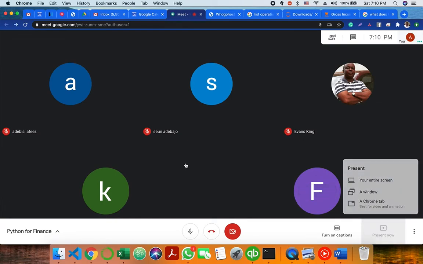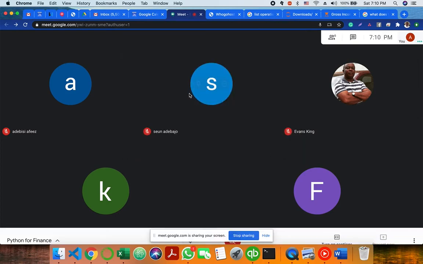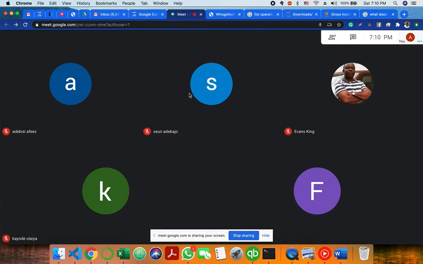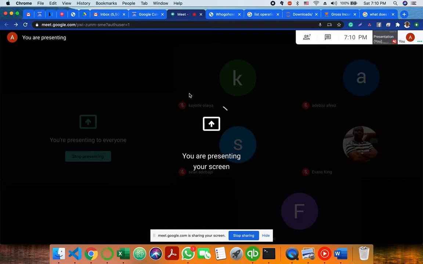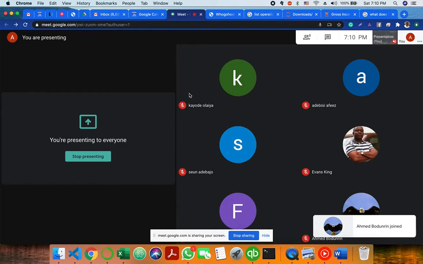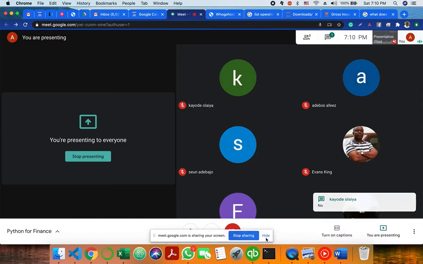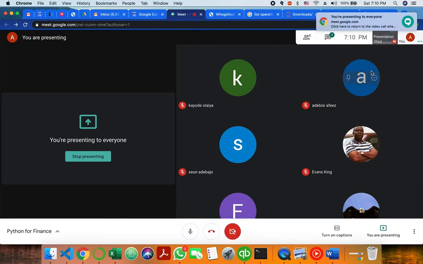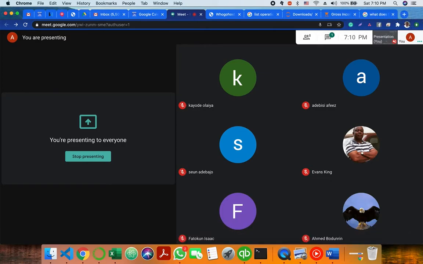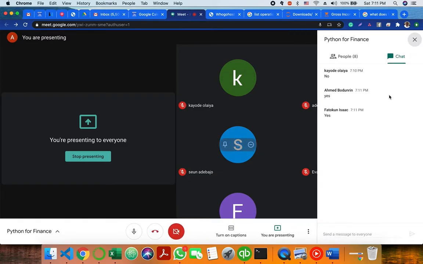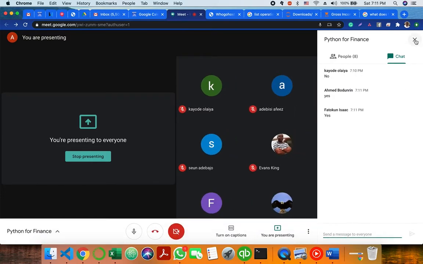Share entire screen. Okay. Please confirm you can see my screen by typing yes in the chat. Please confirm you can see my screen by typing yes. Can you see it now? Please confirm. It's actually displaying now. Okay, wonderful. So we can all see my screen right now. So let's get to it then.